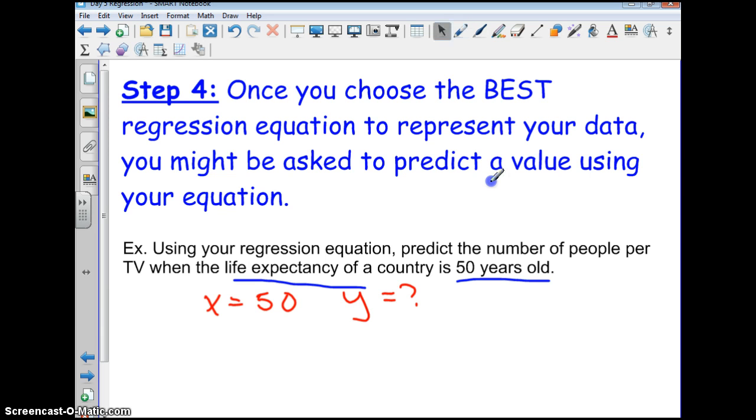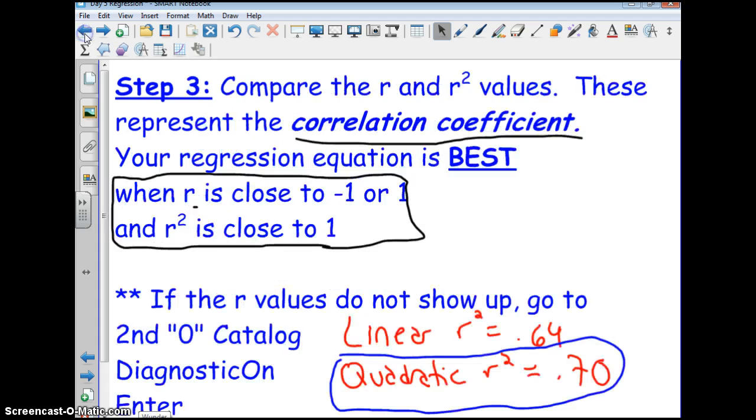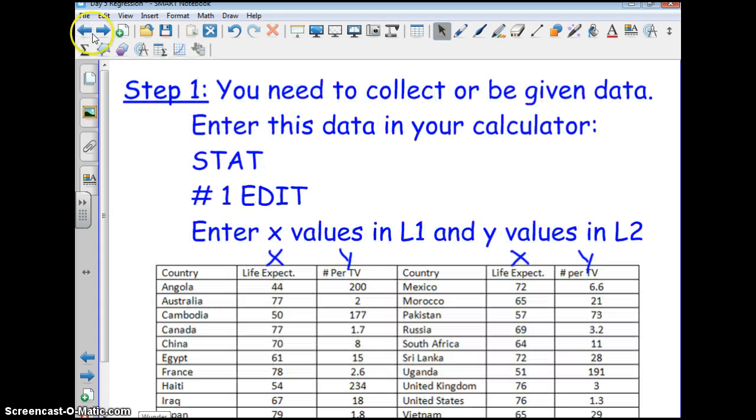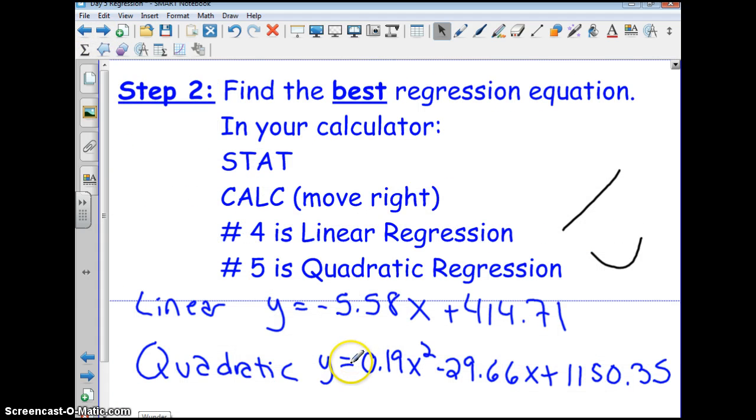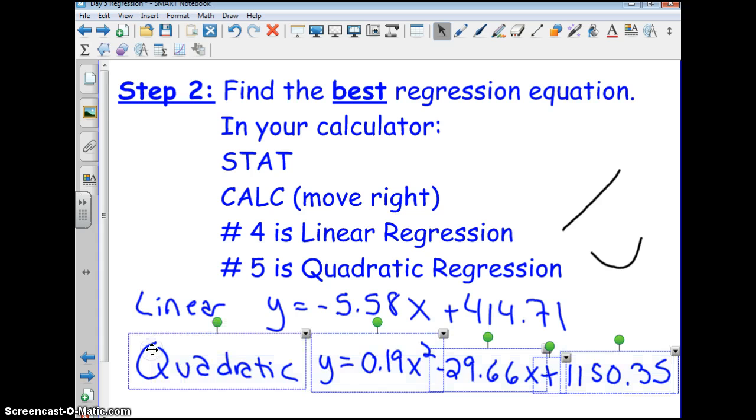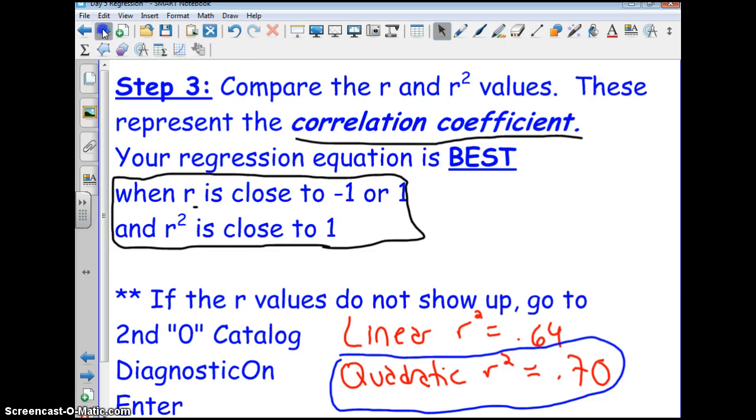Well, if that's the case, then all this is a problem of substitution. So let me go back, and since we decided on quadratic, I would like to make sure that my quadratic equation is written down here. So let's go back and grab it. Oops, there it is. My quadratic equation. I'm going to highlight it and copy it so that we can put it on our new sheet here.